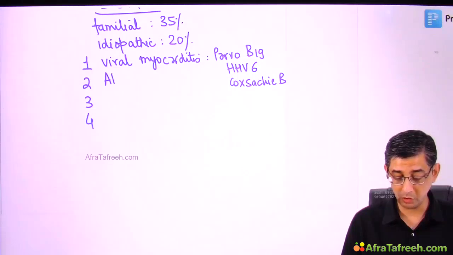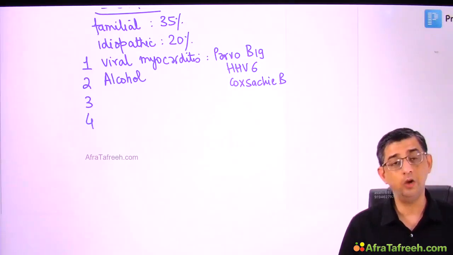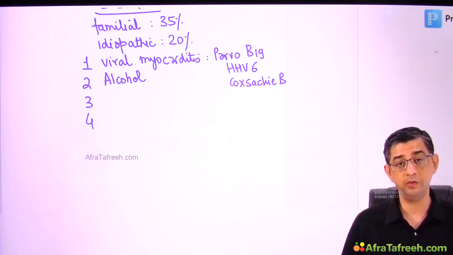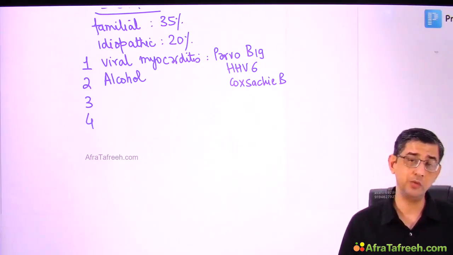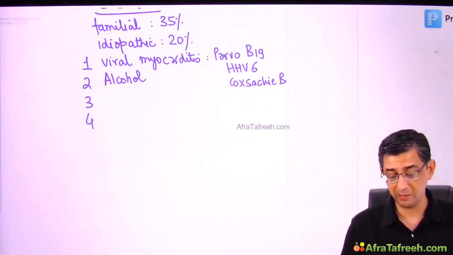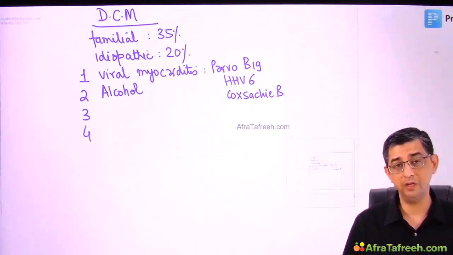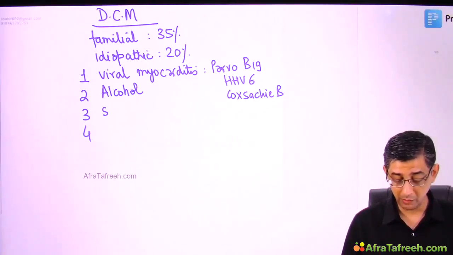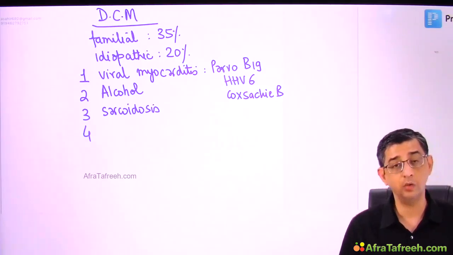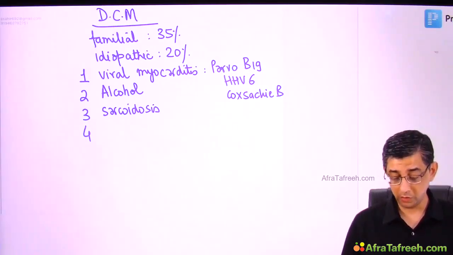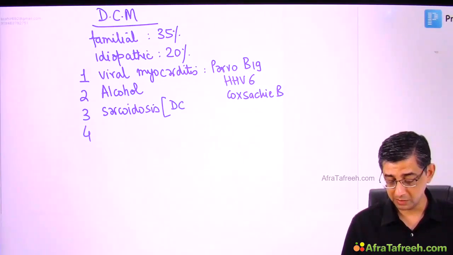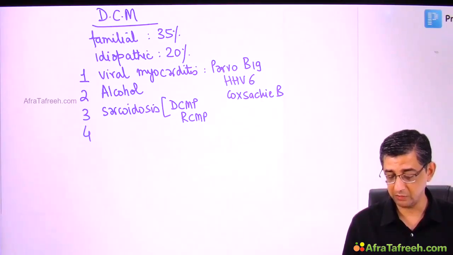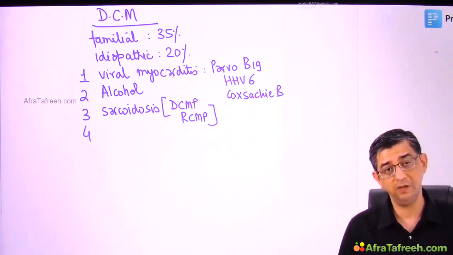So he will ask you which toxin can contribute to it, and long-term alcohol intake can again contribute to this. The prevalence of toxin-induced cardiomyopathy, that is DCM, is relatively 20%. But then again, the question will specifically mention toxin per se. If he talks about non-infectious cause, then another important one to be remembered is sarcoidosis. In fact, a lot of cases of sarcoidosis per se can be having a combination of dilated cardiomyopathy as well as restrictive cardiomyopathy. A combination is definitely possible.